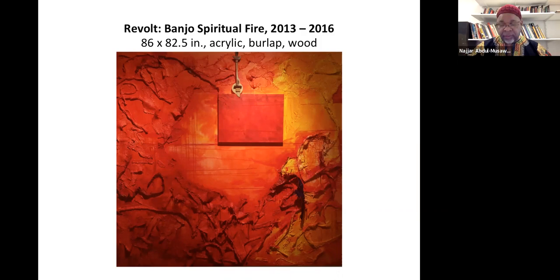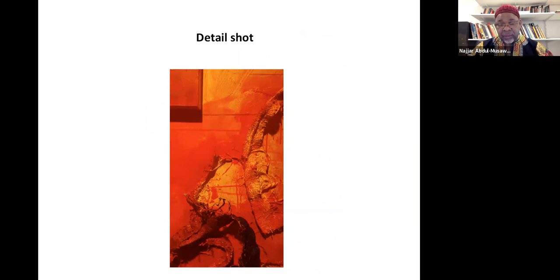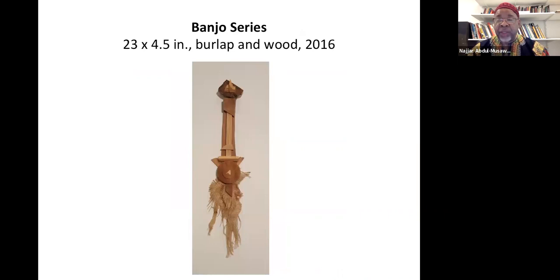This is a detailed shot of the burlap. I'm just going to show you some of the smaller pieces that I responded to, so you can see some of the individual banjo pieces that I created in response to my students' encouragement.